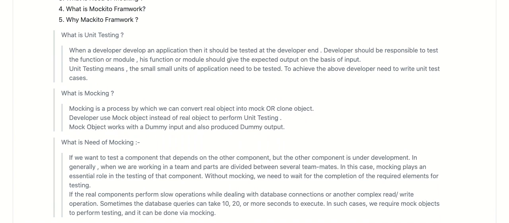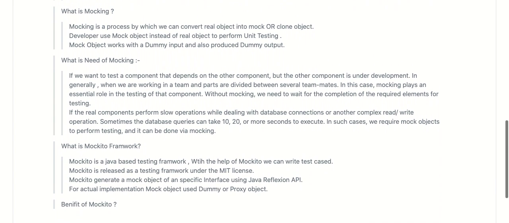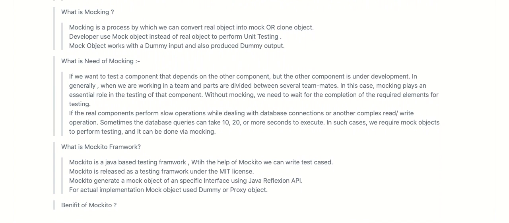Mock objects work with dummy input and also produce dummy output. Now, the important question is why we need mocking?